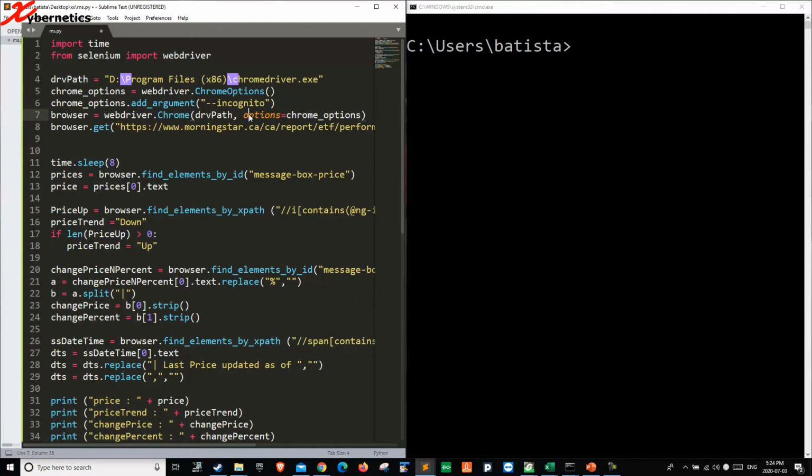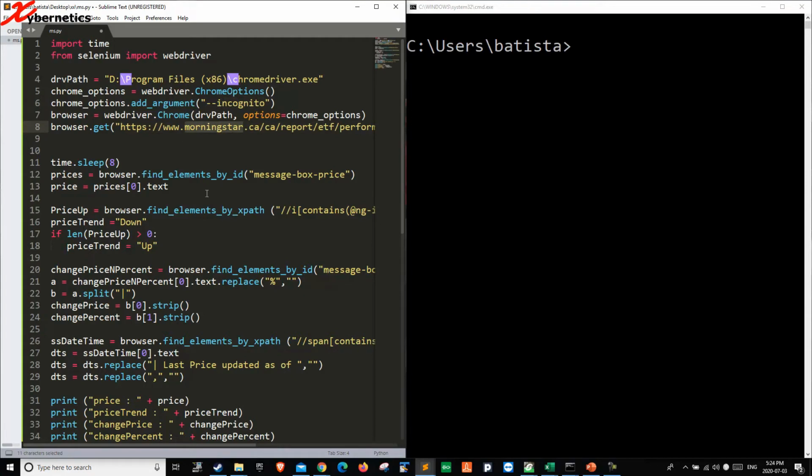Just to do a quick recap of what we did in part 1 and part 2. In part 1, we installed Python, Selenium, and Chrome driver. Then we used all those tools to open up a web browser in incognito mode and navigate to a Morningstar URL.